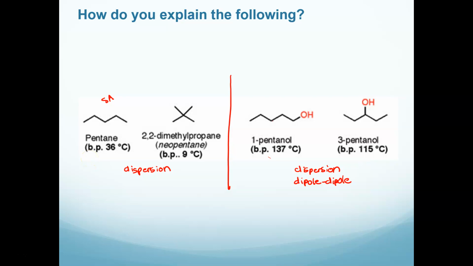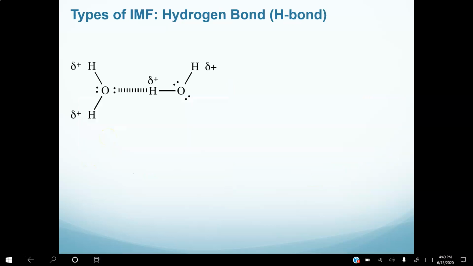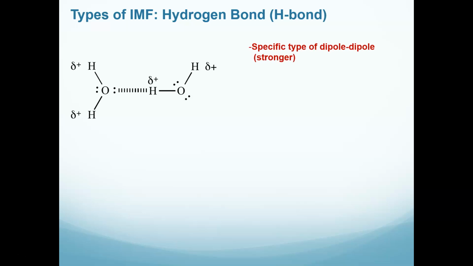because they are different. Okay, so now let's move on to another type of intermolecular force, and this is hydrogen bonding. But I want to remind you that it's not an actual bond, it's an interaction. So I always say hydrogen interaction, but hydrogen bond. It is a specific type of dipole-dipole interaction. So it's still a type of dipole-dipole, but it is stronger. For this one, you must have these specific bonds in the molecule: an OH, an NH, or HF. Otherwise, you don't have this type of interaction.